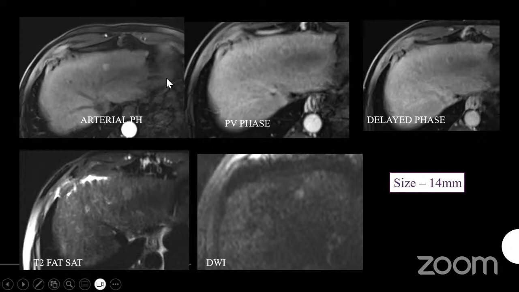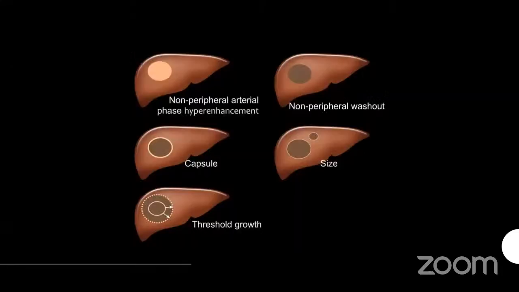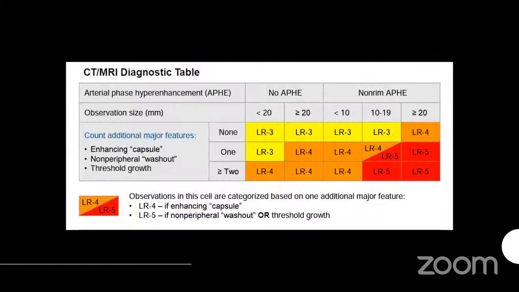So I think we made this clear that the reference table has to be with us every time we are characterizing the liver lesions, because otherwise it becomes difficult. As you also saw, once the screen was up with your question, you quickly answered HCC. But when I asked LIRADS, there was a lot of confusion going on in the chat box. So let us revise the LIRADS table.